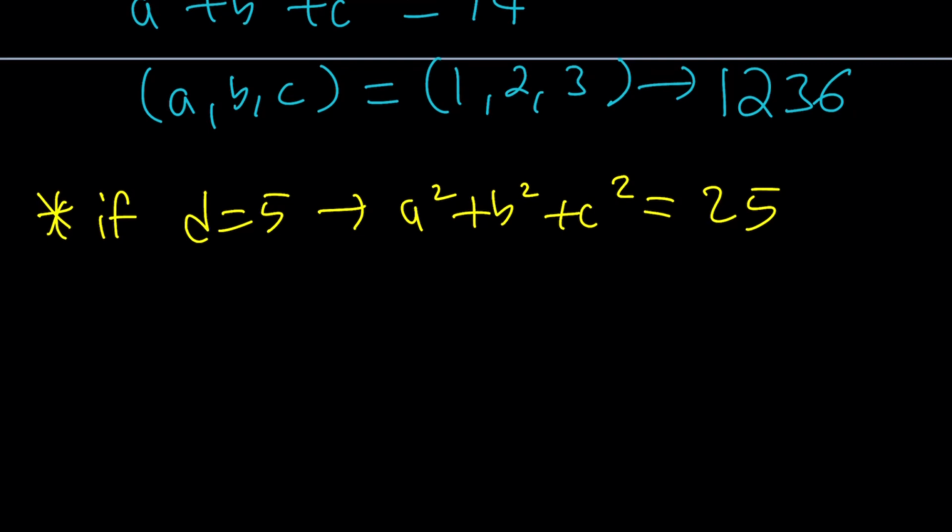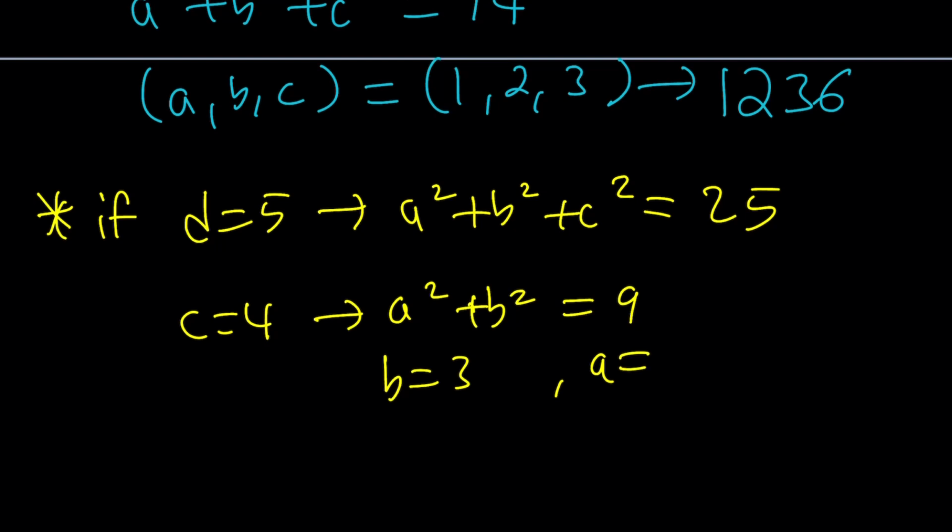C is going to be 4 or less, right? If C is equal to 4, then that's going to give you 16, and subtract, you're going to get A squared plus B squared is equal to 9, which means B needs to be 3 and A needs to be 0. This is not going to work. A can't be 0 because then ABCD is not going to be a 4-digit number, right? Well, in some cases with computer problems, you pretend, but come on, this is mathematics, not computers. It's serious stuff. Okay, so A can't be 0, too bad.